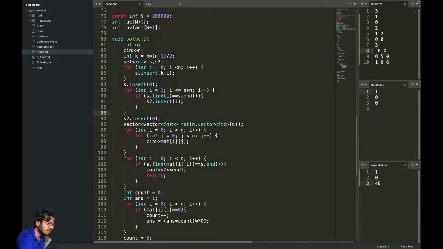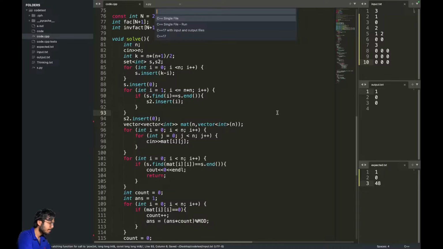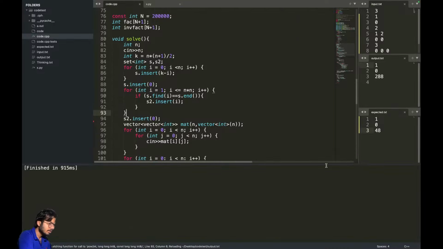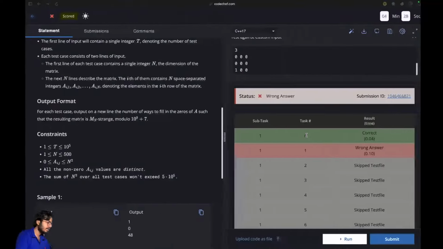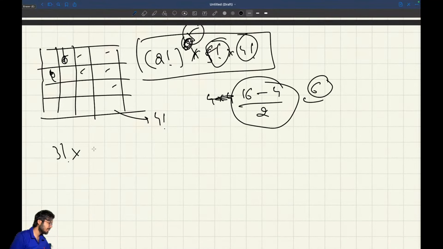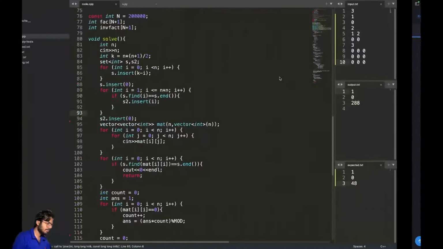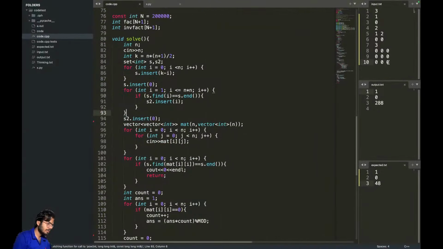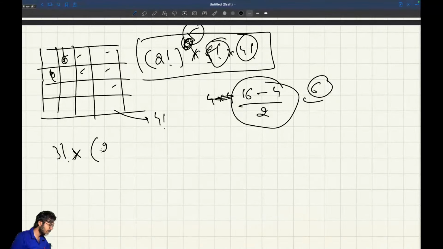What if we had completely everything as 0? Then what are we getting? So we are getting 288. I think 288 is a wrong answer, because for 3 we have 3 factorial times the number was 1, 2, 3, so 2 factorial to the power of 3 into 3 factorial.